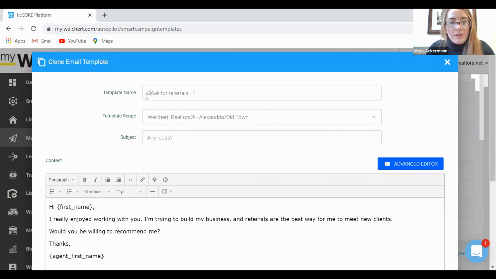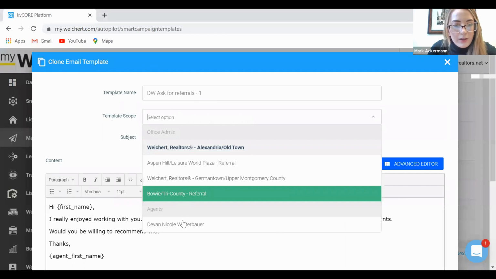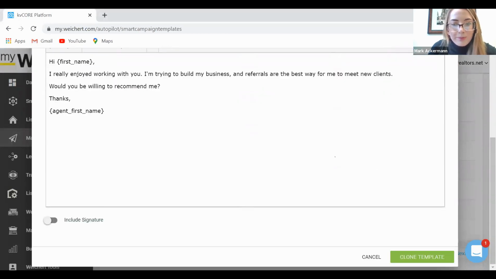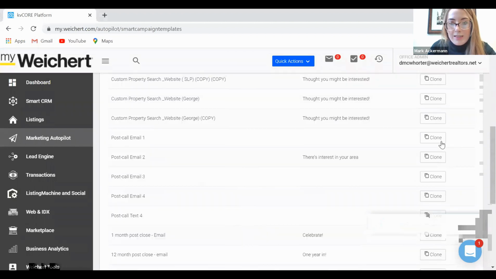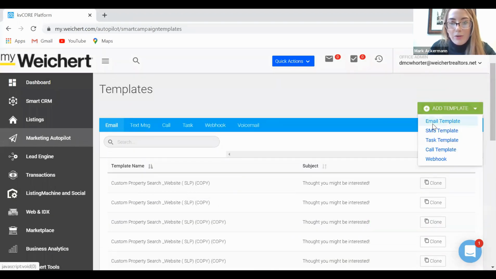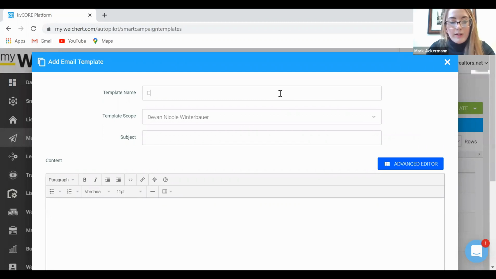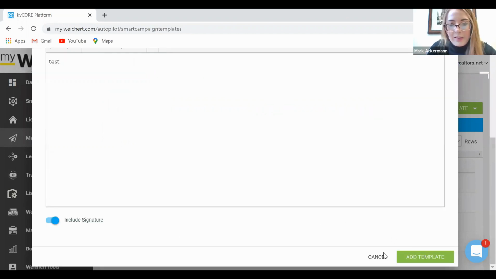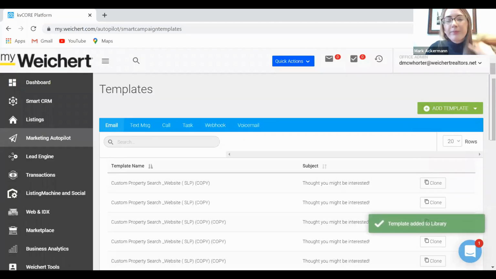Again, I'm going to go ahead and do a GW here. Again, this is going to automatically be you. But when you get down to the bottom of where you're creating or editing your template, you can do clone template down here, or on one that you're creating, that's going to say save template. So we'll go ahead and do this. We'll do example, subject example, just to show you what we're doing. And you can see right here, that green button is going to be add template, and that is going to be what saves it to your template library.